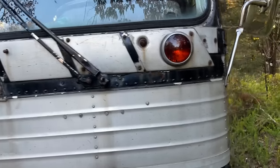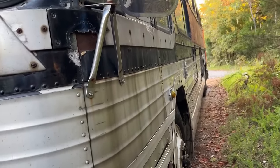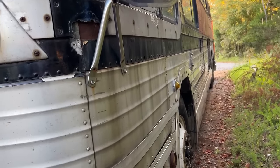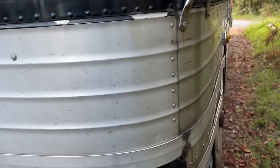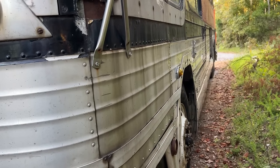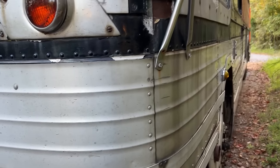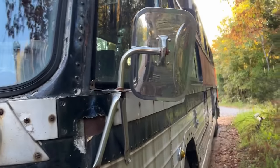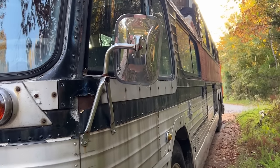As we were pulling out of the lot where we did all that work to it and got it running, a guy came up to us and asked how much to buy it. I was like, oh man, it's not for sale. If he would have asked me before we did all that work, or a week ago before I went out there again, I definitely would have shot him a decent number where he could have bought it. But he didn't. I gave him my it's-not-for-sale price, and he wasn't interested in that. But it's a good bus, and I'm happy that it made it home safely.